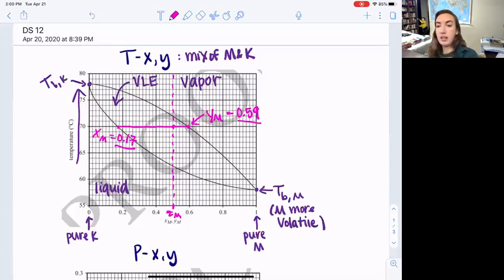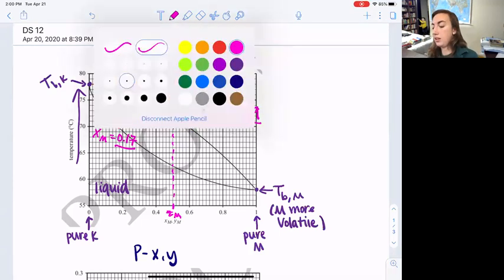But what this doesn't tell us so far is what our ratio of how much vapor do we get, how much liquid do we get. So if I had 100 moles of that original mixture that had 50%, now I know the compositions of my vapor and liquid phase, but I don't know how many moles of each of those mixtures I have. And so that's when we use what's called the lever rule.